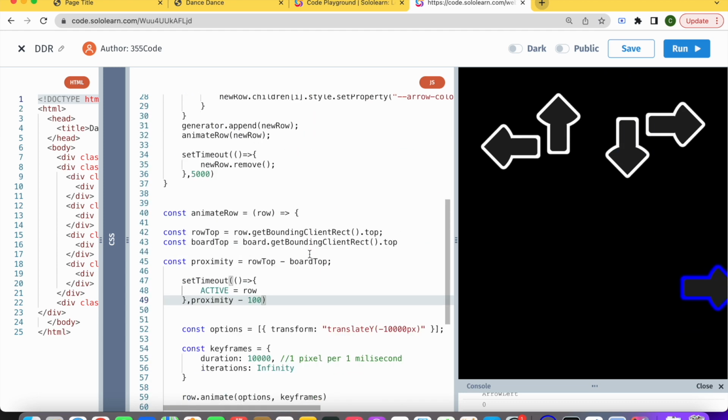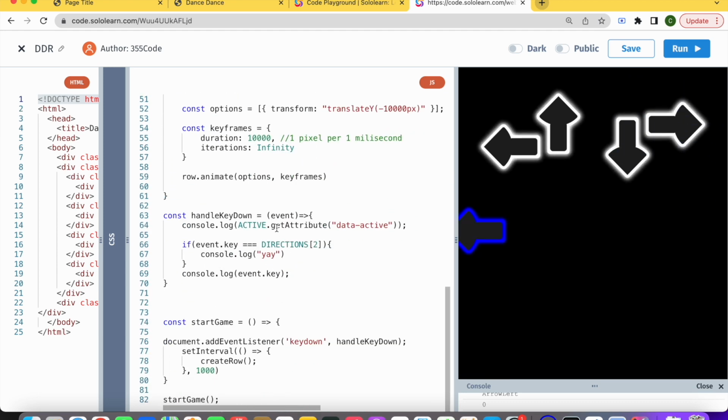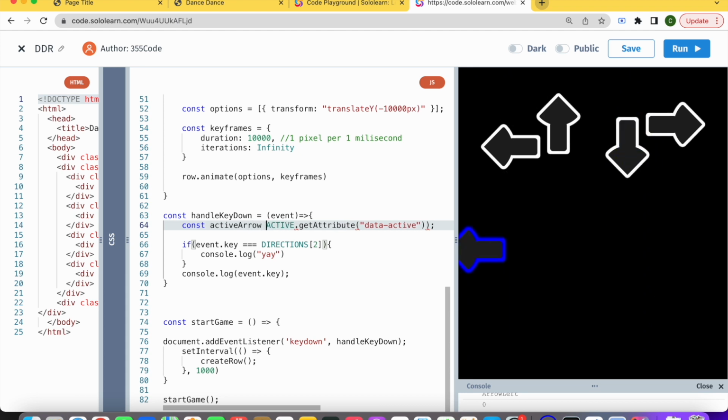Then in our handle key down, we're getting the active dot get attribute data active. Let's call this active arrow.